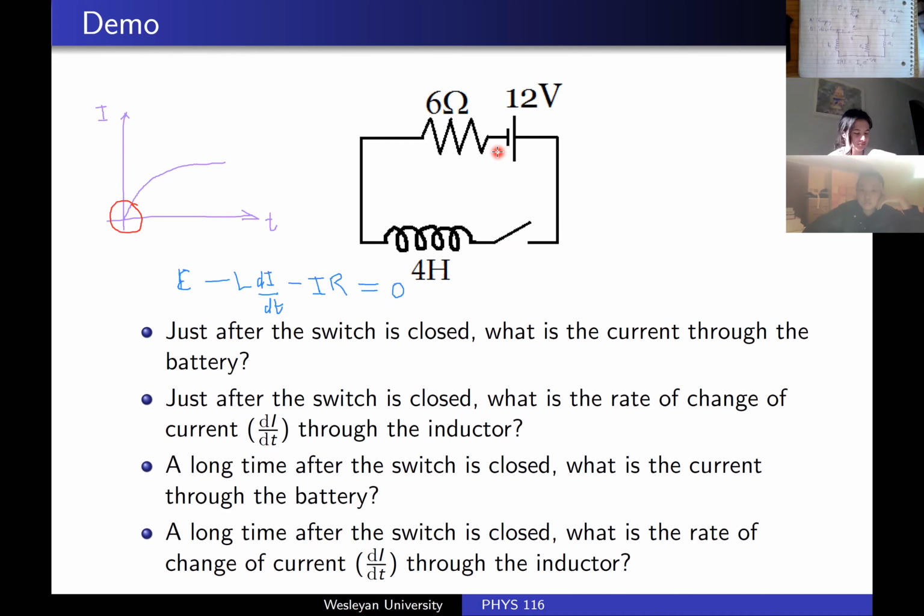If we think about what's happening, the battery is giving us 12 volts, and then we're losing it all across the inductor and nothing across the resistor because there's no current at that moment. So the inductor is acting like a battery almost, but pointing in the opposite direction. You would gain 12 volts over here and then lose 12 volts over here. But as time passes, this voltage is decreasing. So it's losing less and less, and the resistor is accounting for more and more. Okay, thank you.